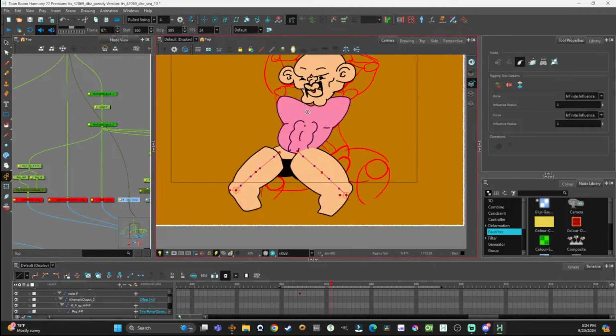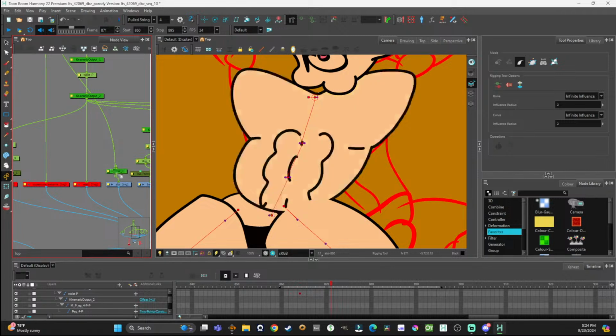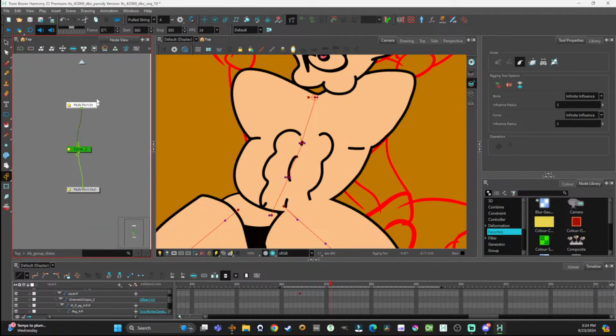So we'll highlight our abs. Go here. He's got a little bit of a mid ab here that he can move, and then this guy here. It's going to be a control point up here, right? This group of curves, group them. It's still going to be up here, so I'm going to have to do this whole thing. Okay. Then we're going to go in here. Line everything up.